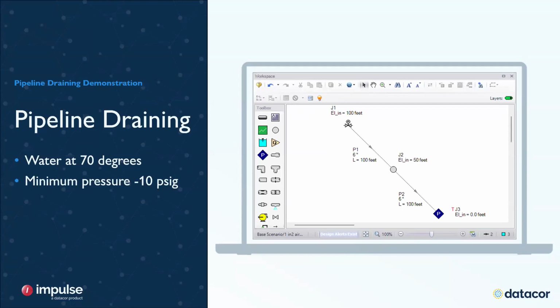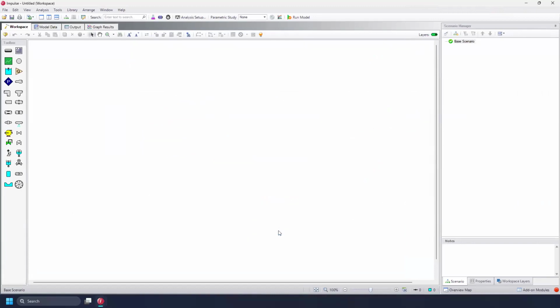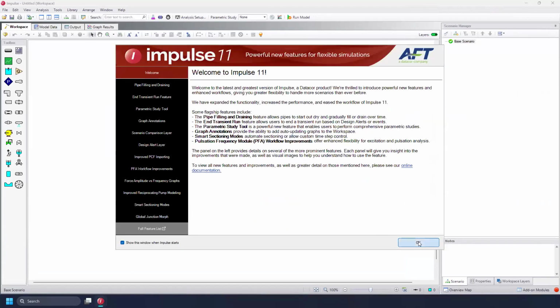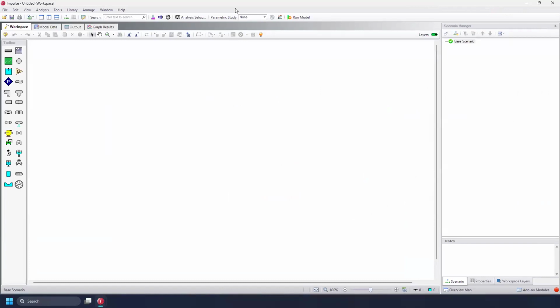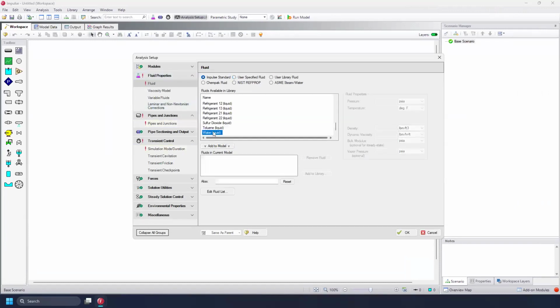So let's go over to impulse. First we'll go over to analysis setup, and we'll set the fluid impulse standard and double click on water.